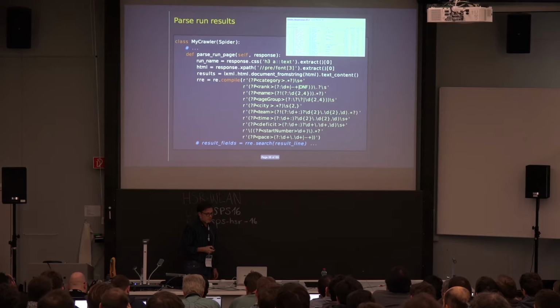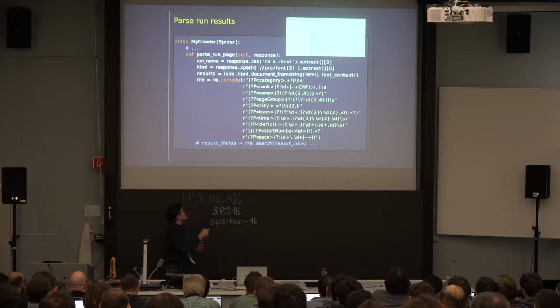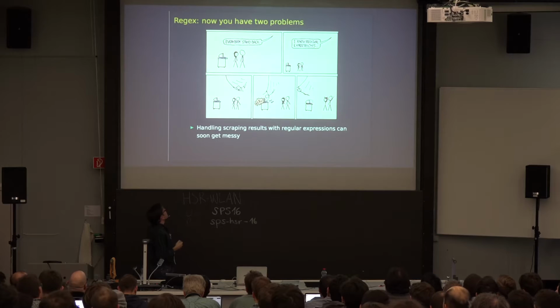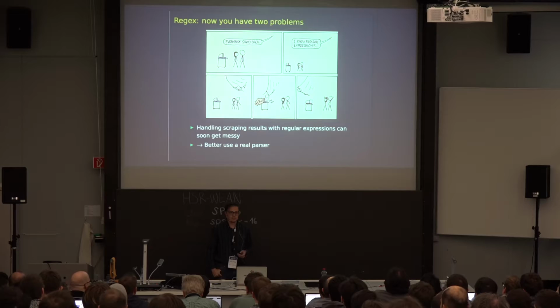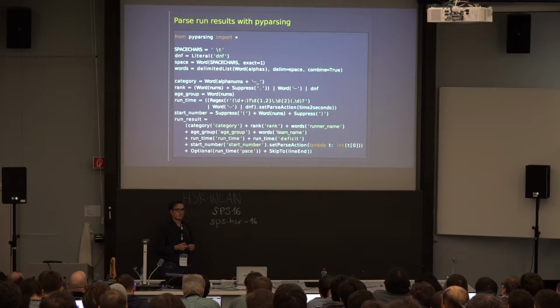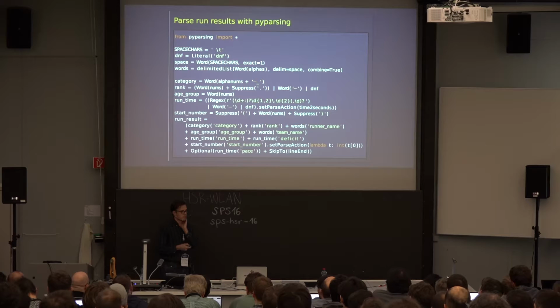So what I started with was using regular expressions. But even though I tried my best to make them somehow readable, you know, if you use a regular expression, you get two problems basically. So after a short time, I gave up on regular expressions and switched to using a real parser. And what I used for this is pyparsing. It's quite old, but I think a very major library. I've used LEPL before, but unfortunately, it's not supported anymore. So I have chosen pyparsing, and I won't go through it in detail.